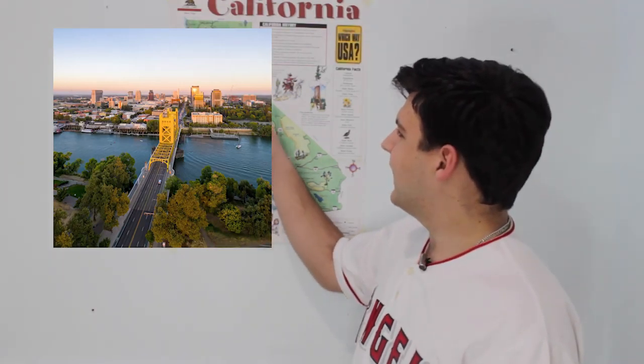Head inland to catch more of California's natural beauty in the form of Yosemite, Sequoia, and Redwood National Parks. More of a city person? Check out Sacramento, California's state capital, to see the old city and the state capitol building. Eastward from there is Sutter's Mill in Coloma, the first place where gold was found along the Sacramento River, which led to the California Gold Rush. Further east you'll arrive in the Sierra Nevada Mountains and the Olympic host ski resort of Squaw Valley near Lake Tahoe. Skiing is big in California during the winter, and Lake Tahoe is a prime spot for northern Californians, while people from southern California likely go to Mammoth Mountain or Big Bear Mountain.